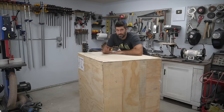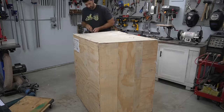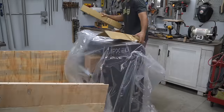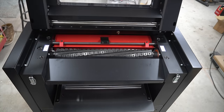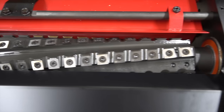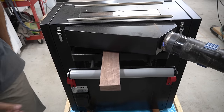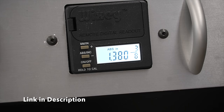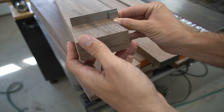I'm excited about this thing right here. This is going to be a game changer for the shop. This is the Laguna PX20 planer, and it is a huge step up from my little 12-inch tabletop planer. I was previously limited on how large I could make my sculptures due to the planer size. This planer basically doubles that, so I can't wait to go bigger and dream up new sculptures in the future. It also features this digital readout, which is a game changer for making accurate measurements.